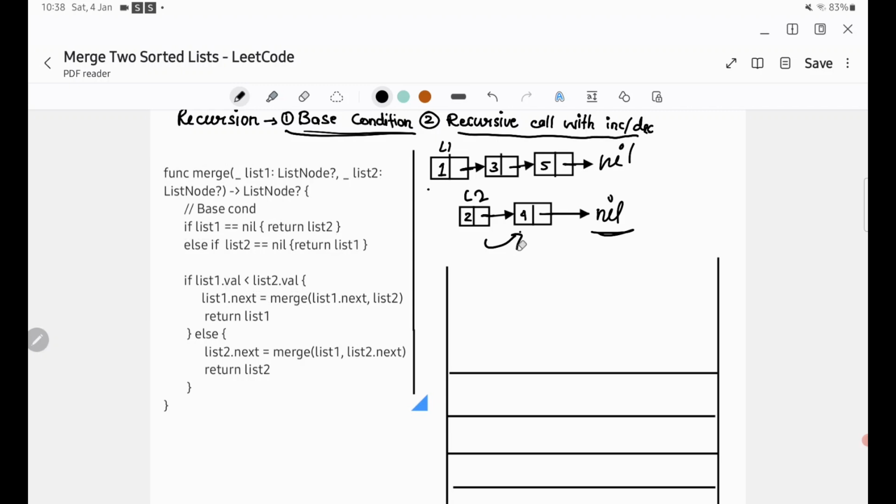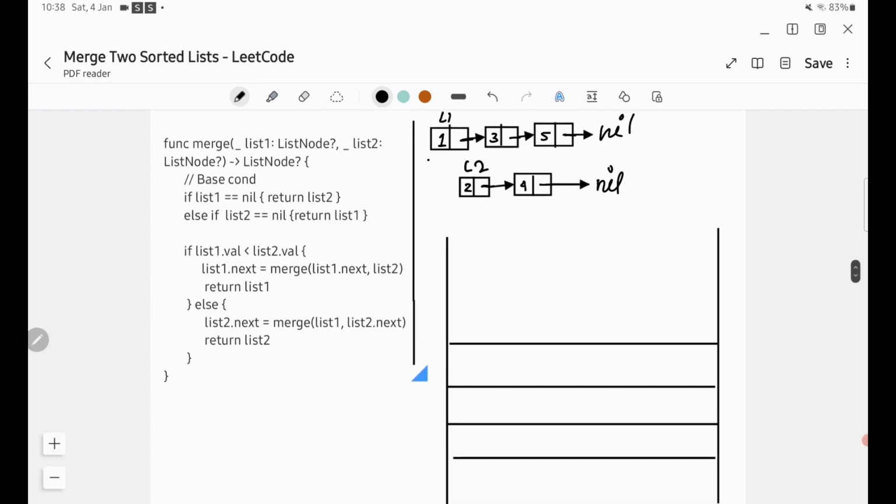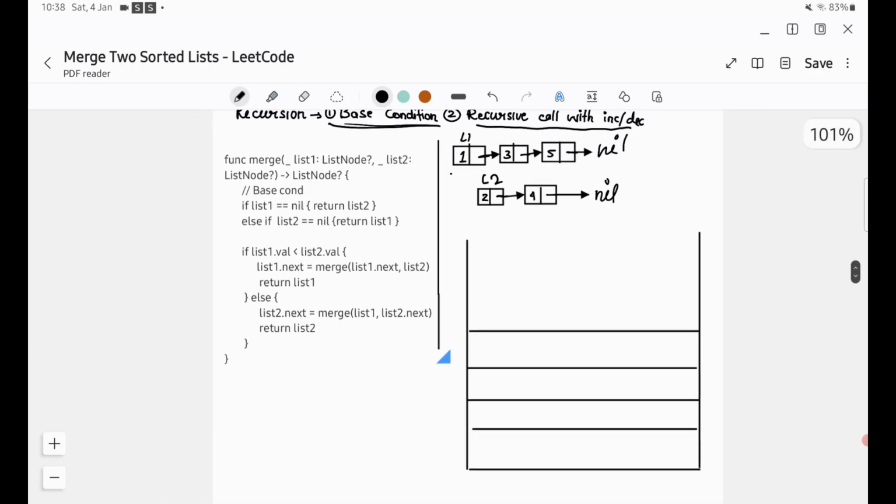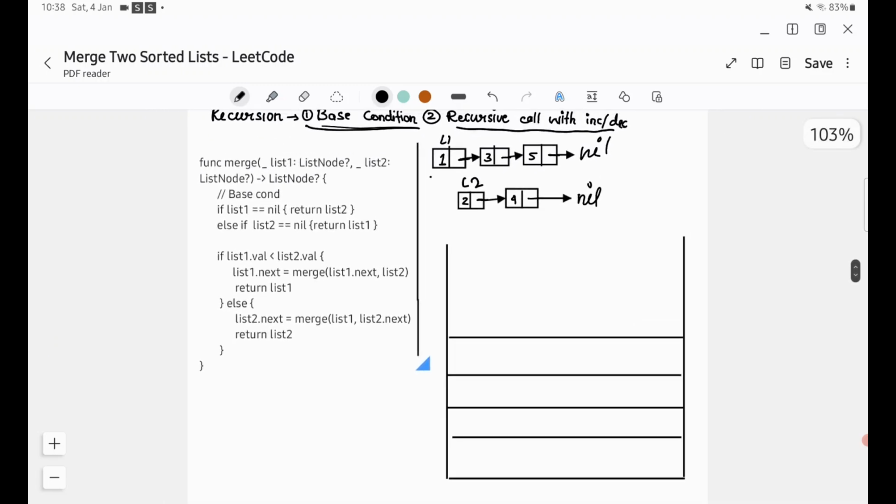I cleaned up a bit so we can go for the explanation. As we know, the recursive call is going to be in the call stack, so the very first call will be at the bottom and the next call at the top, and it will go in the same direction. From the top it would start returning to the bottom.